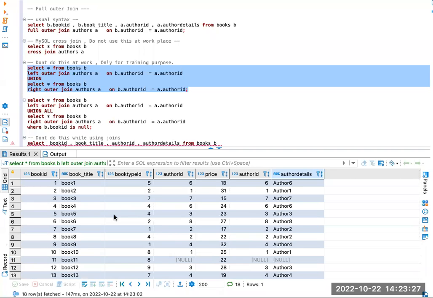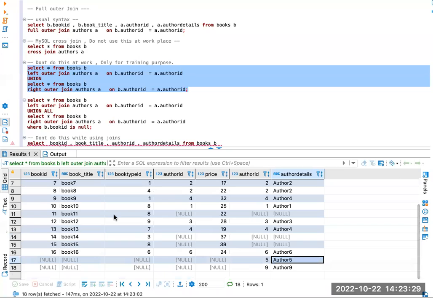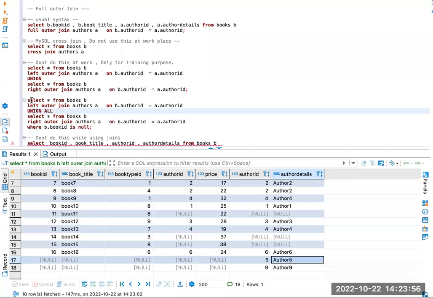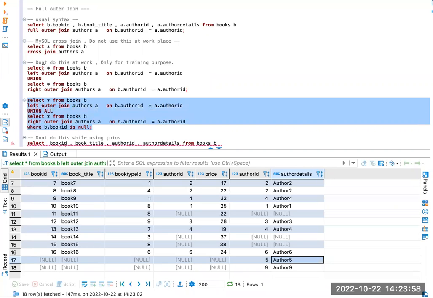So in one SQL, in a single shot, you can analyze which books are there in your database, but accidentally their authors are not recorded, right? And in the same way, you got authors in your contract, but they haven't published any books yet, right? So in one SQL, you can pretty much analyze your books database. This is an alternative way of achieving this.